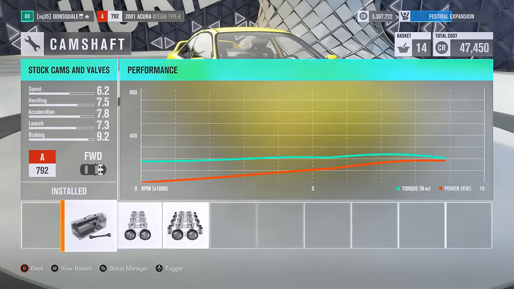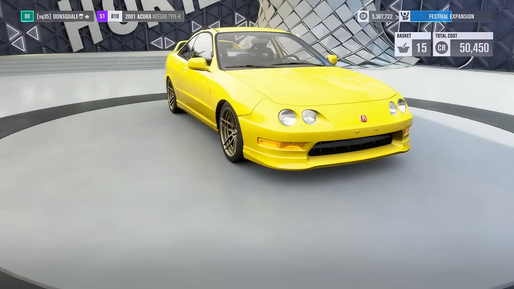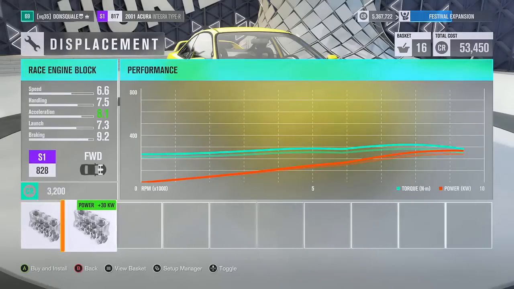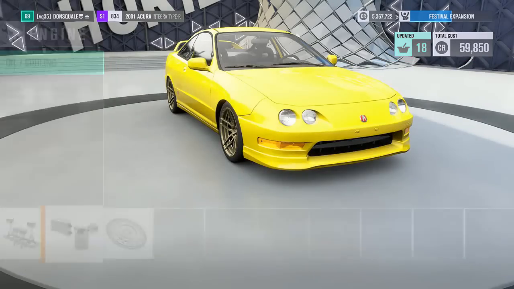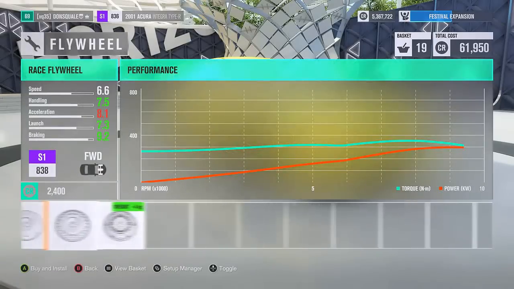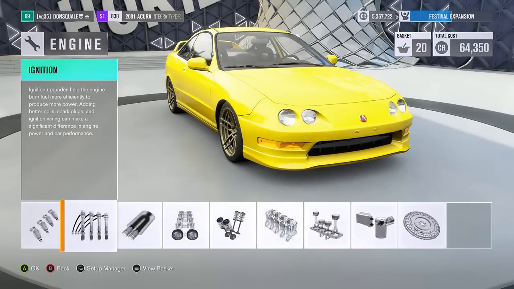That camshaft, look at that jump. A-class all the way up to S1. We're killing it. We are going to absolutely wring this motor out. I want to see maximum gains from this vehicle. Now, as you guys can tell, it's looking somewhat plain, but I'm going to show you guys how we're going to do this one once we get through all these engine modifications.